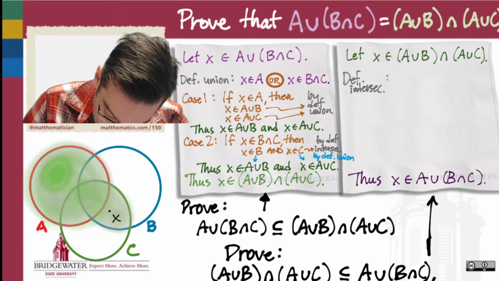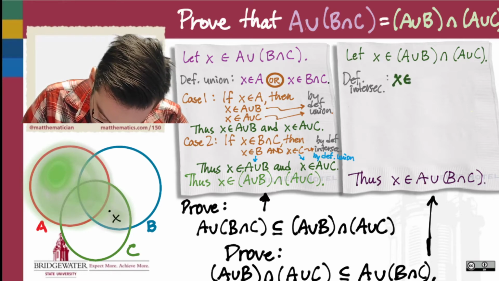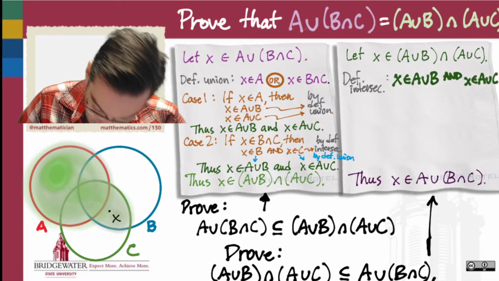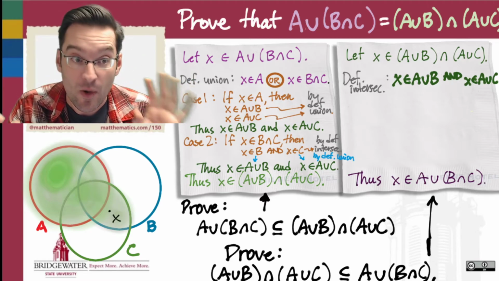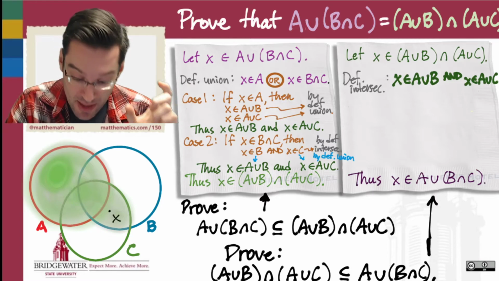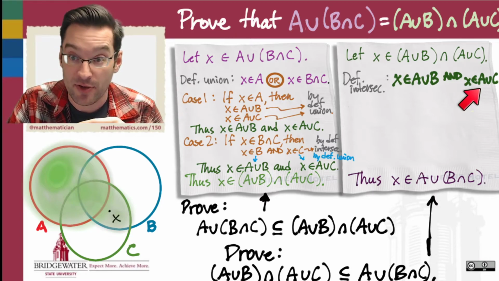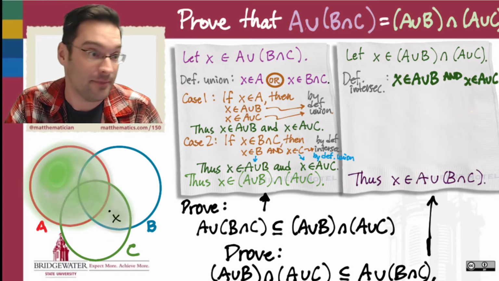The definition of intersection is going to tell me that actually two things are simultaneously true. We know that X belongs to the union of A with B, and also that X belongs to the union of A with C. So the nice thing about an AND is that it doesn't split us into two cases. We get to assume both of these things. We get to assume that X belongs to the union of A and B, and we also get to assume that X belongs to the union of A with C. So we don't have to split things into cases, at least not yet.